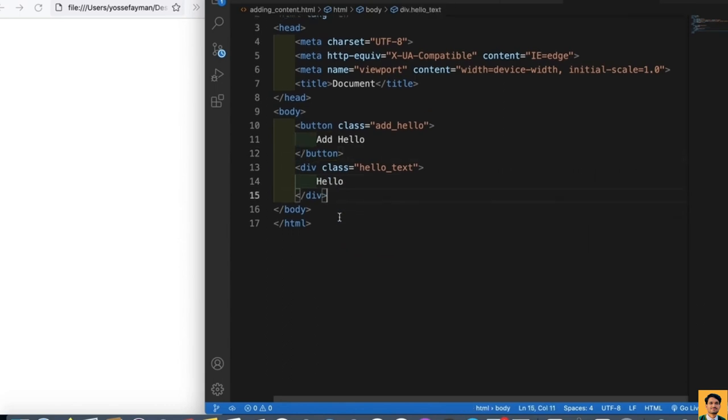Now we will type the JavaScript code. We can go down here and type script. Now, I wanted you to try to pause this video and make a variable for this one and this one, and add an event listener for click and leave the function empty, because we will try the function together. Okay, I hope you did it well.